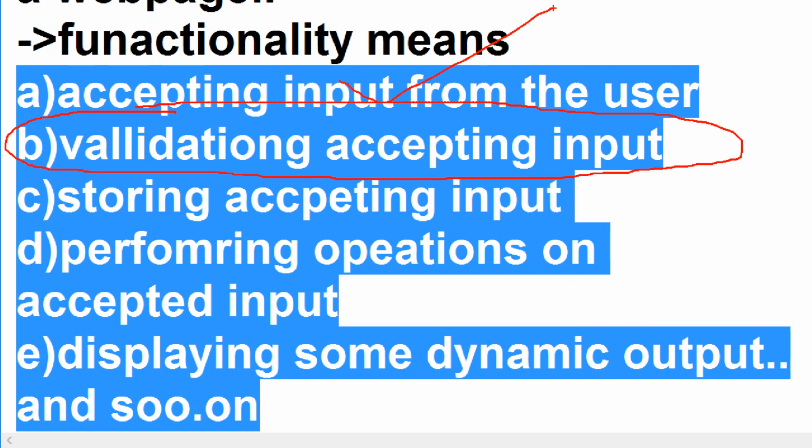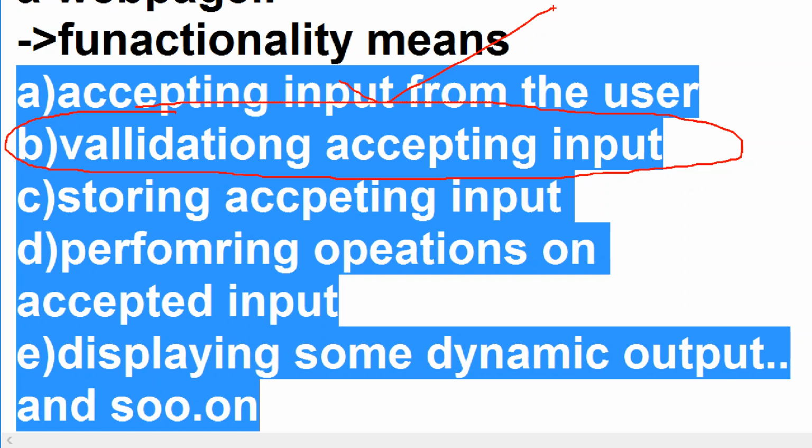Now we need to understand one important point. Whenever you are developing a web page, you need to finalize when you will implement client-side scripting and when you will implement server-side scripting. Right now you are developing an HTML web page, where you have a chance to use only client-side scripting.